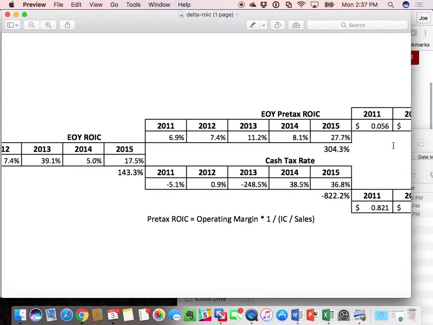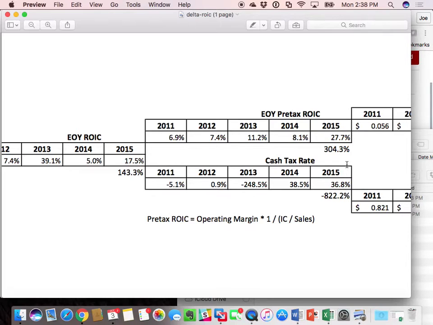But here's the point. It helped their pre-tax ROIC. So their pre-tax ROIC, their after-tax ROIC, the cash tax rate helped, right? Because of negative tax rate. But over the 5 years, going from a negative tax rate to a positive 37% rate, that hurt their after-tax ROIC. So having a negative tax rate helps your ROIC. When you go from negative to positive over the trend, it made the ROIC worse, which makes the pre-tax performance even more impressive. And again, the pre-tax was all the operating margin, which led to the giant increase in pre-tax ROIC. Okay? That's this insight I want you guys to have.